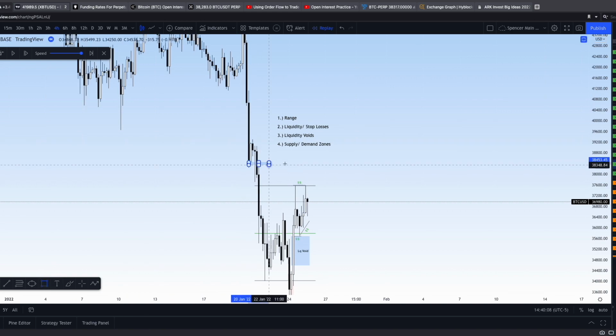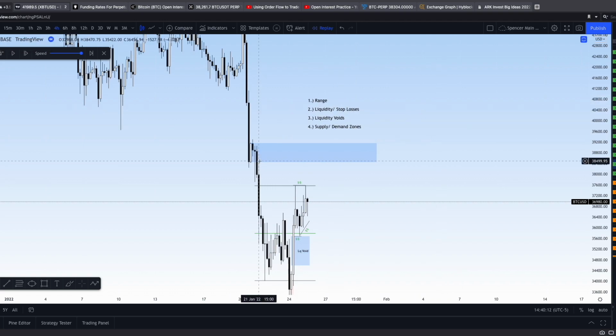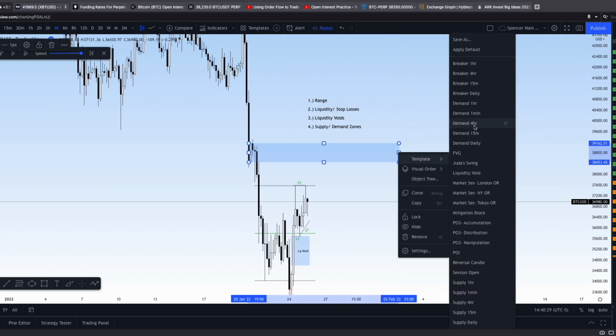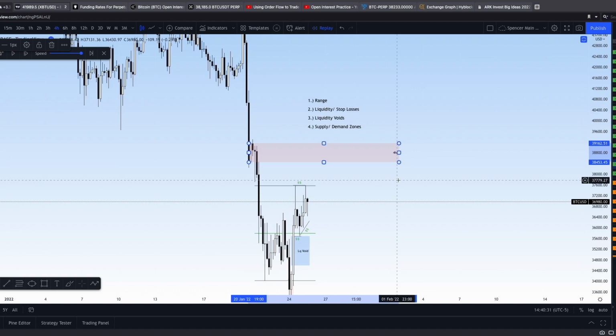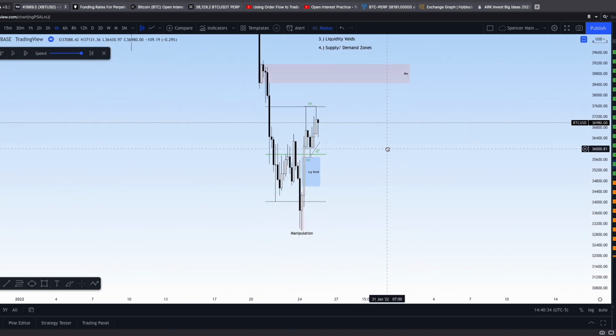So we could see we have this 4-hour supply area. And what a supply candle basically is, is an up candle for a downward move, or a down candle for an upward move. And usually the way to look at it is basically there were people that went long right here that are now trapped, that are underwater. And the higher the time frame, the more people were trapped within that candle. So we can mark out this 4-hour supply.